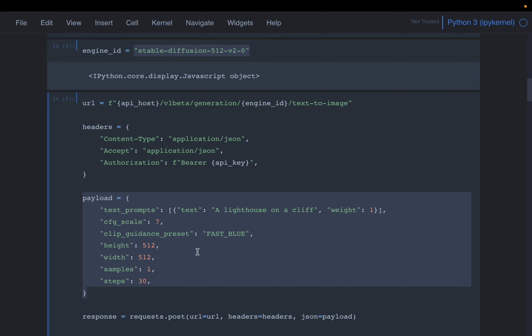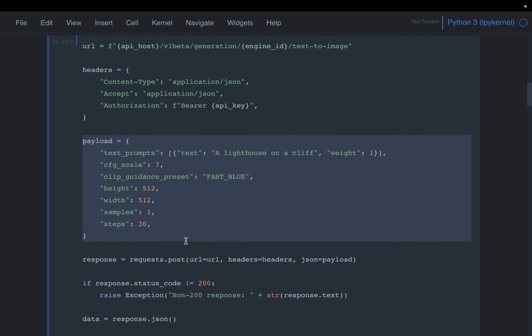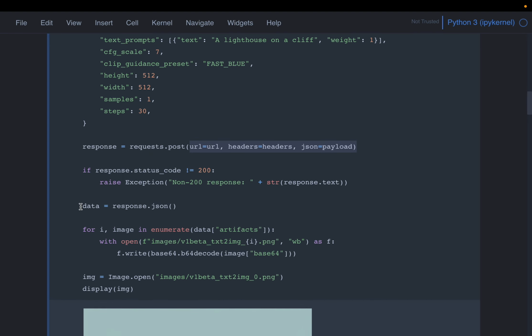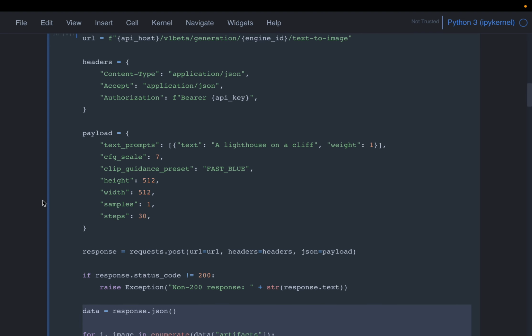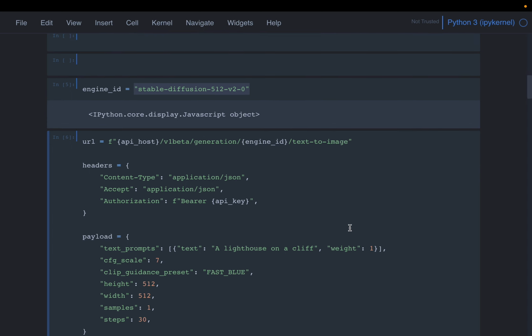If we are creating image variations, we need to supply an initial image. If we are doing inpainting, we need to supply two images. One is the reference image, and the second one is the mask. Okay. So the parameters will change, but again, the payload, this is the format, and we use these three sets of information to make a post request, and then we get the response. Okay. So that's how we can interact with these stability AI endpoints.